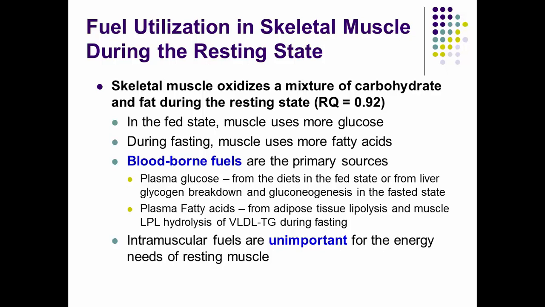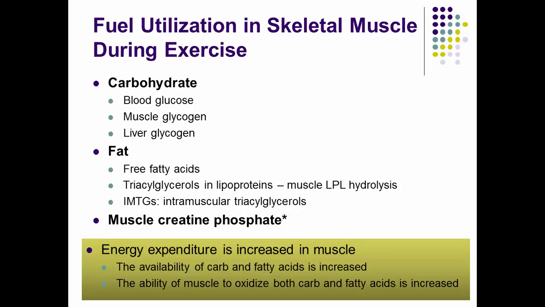And intracellular fuels are not that important for the skeletal muscle during resting condition. Remember, the skeletal muscle actually stores a lot of glycogen, right? So muscle glycogen, and skeletal muscle also stores some amount of triglyceride. The intramuscular triglyceride and muscle glycogen are not important energy fuels for the skeletal muscle during the resting condition, but they are important energy fuels during exercise, right? So it's different energy utilization and sources of energy between resting and exercise. Okay, now let's talk about the fuel utilization in skeletal muscle during exercise.